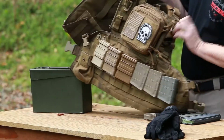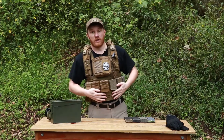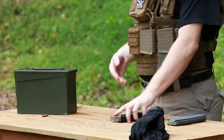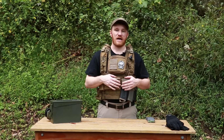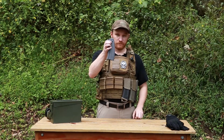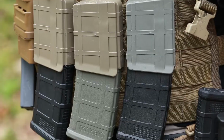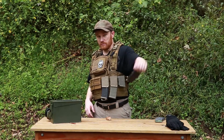So let me put this on. All right, so how these work is you basically just stuff them in and they stick right in. There's a small bump inside that locks into the magazine hole, like right here. It acts exactly as a magazine well would on your rifle. So it locks in there pretty good and it just comes right out.